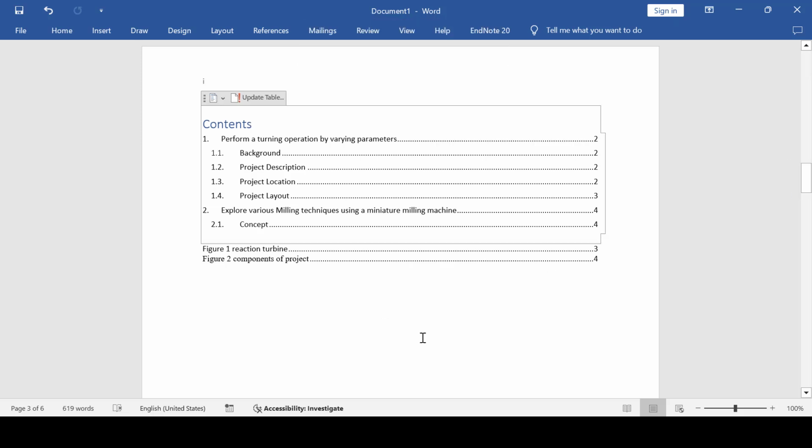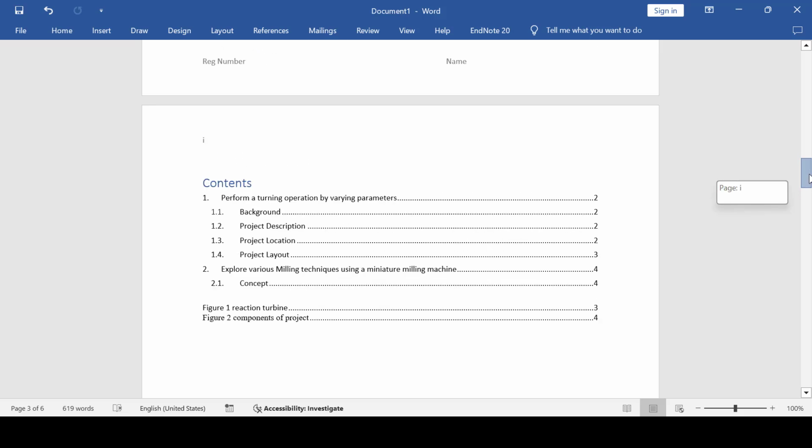So this is all about the instructions related to lab reports for manufacturing processes. So your table of contents looks like this, and page numbers and font sizes are the things I clarified to you. And the last thing is the referencing. For referencing, you can search on Google. You will find lots of videos. If you add them in references, it will be a plus point for you, but it's optional for now.